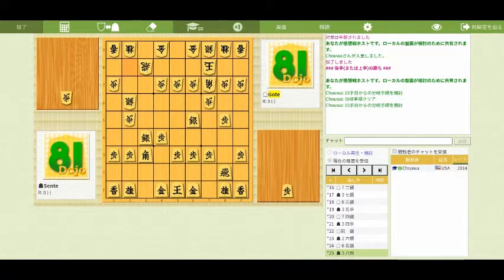Now, I want you to remember the next move. This may surprise you. Silver takes 3-4. You'd be like, wow, are you kidding me? What if he takes my silver? It's the most tricky one. But actually, Gote, which is me, is advantageous.